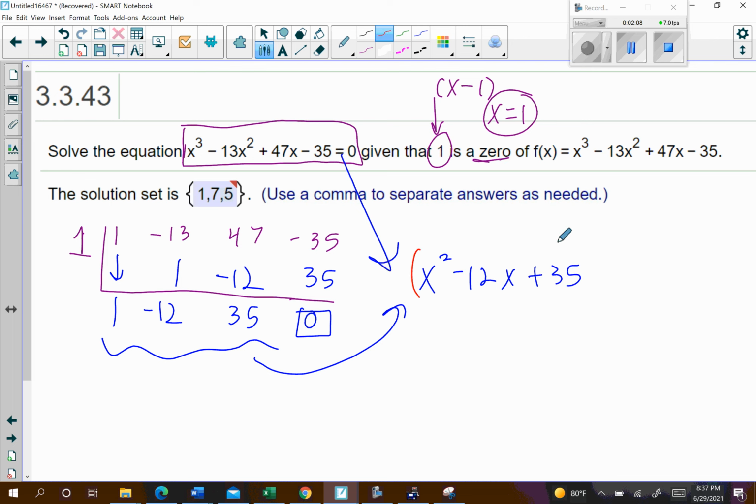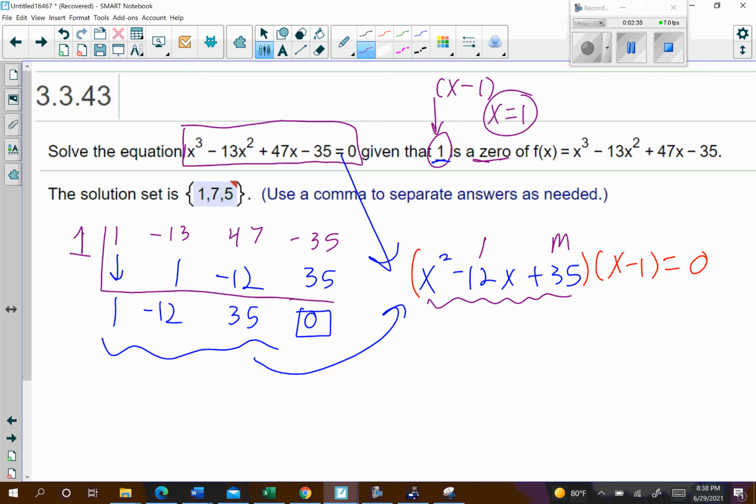But the point I want to make, and this will help us as we move forward into other sections, is that what we really did was we factored this into this times x minus 1. Now, we don't really have to worry about that. We already know that solution is 1. It was given to us. So what we're really focused on is the polynomial that's left behind. And factoring this shouldn't be too bad.